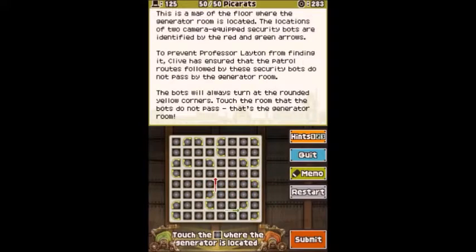This is a map of the floor where the generator room is located. The locations of 2 camera-equipped security vaults are identified by the red and green arrows. To prevent Professor Layton from finding it, Clive has ensured that the patrol routes followed by these security vaults do not pass by the generator room. The bots will always turn with the rounded yellow corners. Luke, why are you sleeping? Touch the room that the bots do not pass. That's the generator room.